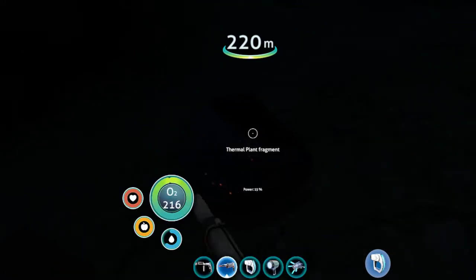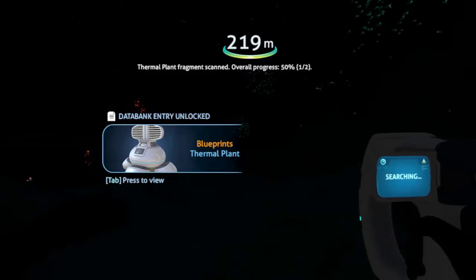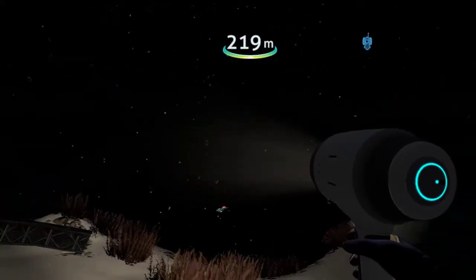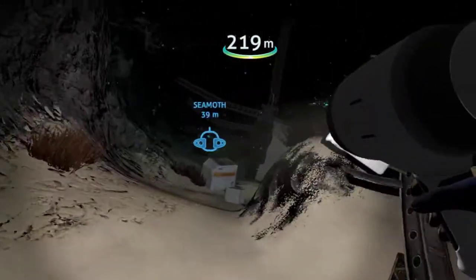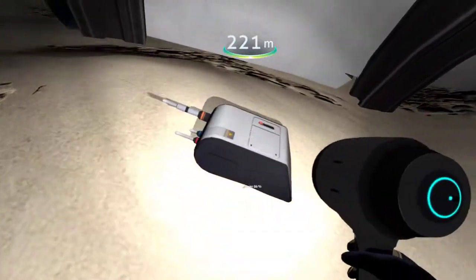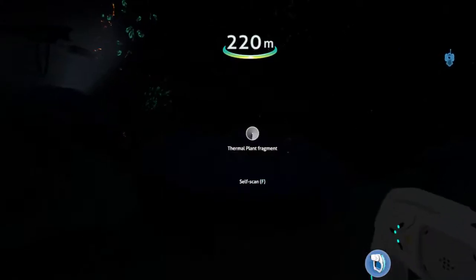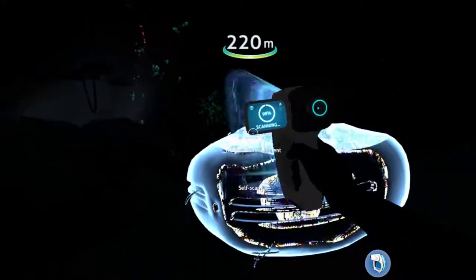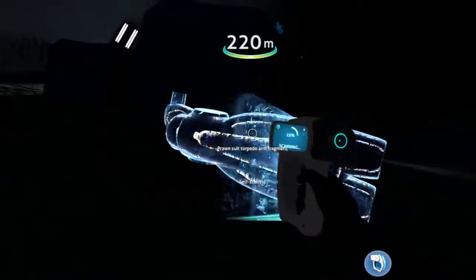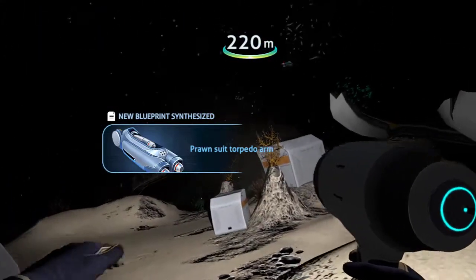Thermal plant? Do I have a no. Databank entry unlocked. Thermal plant blueprints. Okay. Another thermal plant fragment. New blueprint acquired. New blueprint acquired.